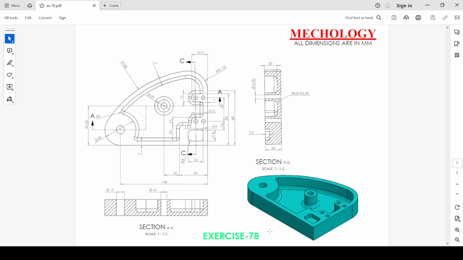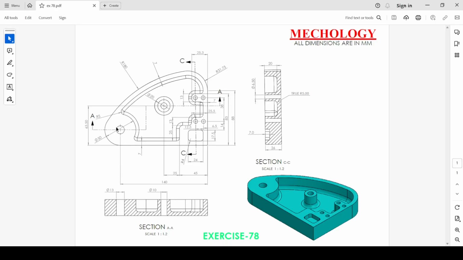So as we have done so many times in the past, we need to decide the sketch that we will draw in SolidWorks first. We have an advantage to create most of the features by drawing a single sketch, right? So here the most appropriate view to draw is the top view, right? Now we need to decide from where we need to start drawing this exercise.